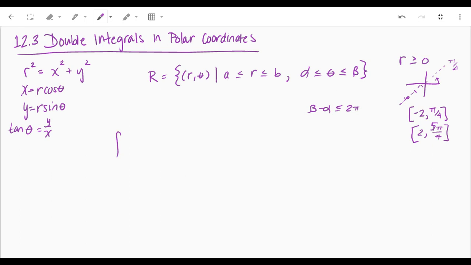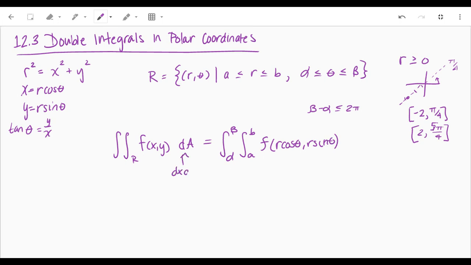So we're going to do some conversions here. You might have a region and the integral of f(x,y) dA. So this is what we just got done doing. We're going to convert it. And I guess I should say, I'm going to leave it how it is right now. F will be a function of r cosine theta, r sine theta. And then instead of dA, remember dA was dx dy, right? Or dy dx, didn't matter, okay? We're going to switch that to r dr d theta, okay?